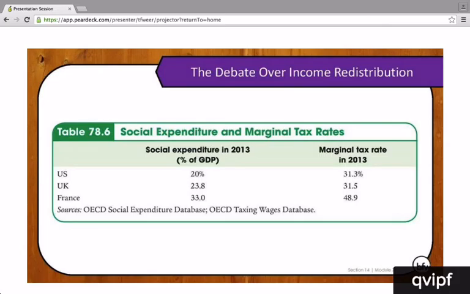Now, how could we address the second argument? Well, we could make the welfare programs more cost-effective and eliminate waste and fraud and provide the benefits only to those who truly need them. A strict means test for welfare benefits can create a unique problem known as the notch. For example, suppose a single mother earns $5,000 of welfare benefits if her income is below $15,000 and zero benefits if she earns more than $15,000.